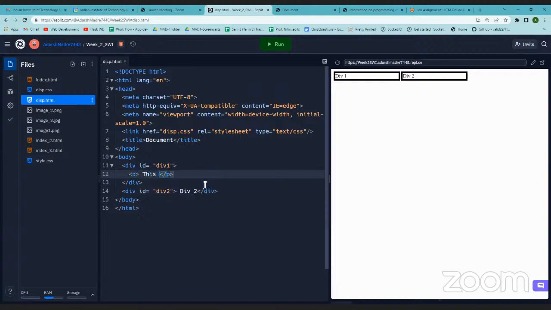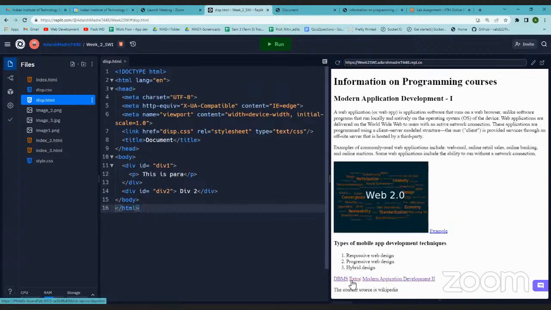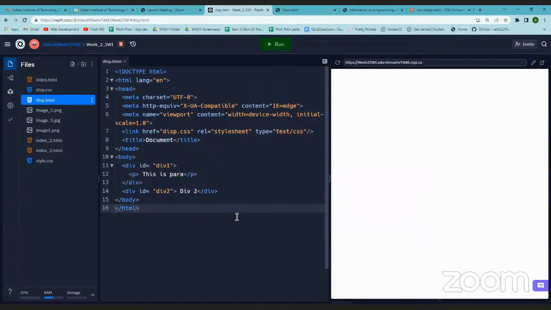It will be within that width only. Yeah, so this is the para. Reload it. Correct. Now the margins and all that is coming, so you have to adjust with that. I mean, you have to set those accordingly.